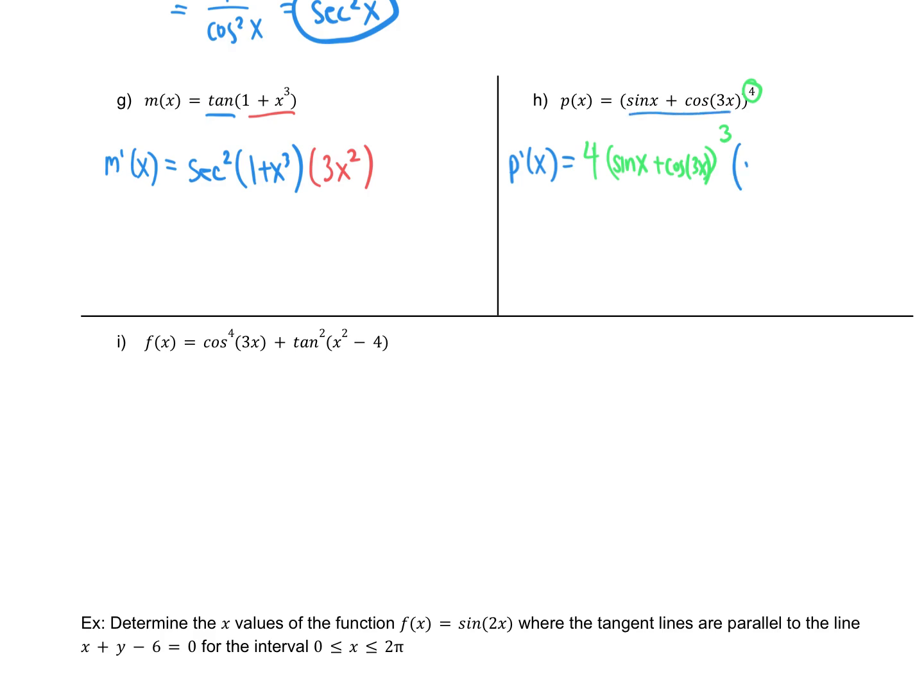The derivative of sine x is cos x, and the derivative of cos of 3x, another little chain rule here, the outside is the cos, the inside is the 3x. So the derivative of cos x is negative sine x. Keep the inside the same temporarily, and now multiply by the derivative of the inside. And there we are. I could bring that 3 out front just for cleaning up, but here, just practicing that derivative skill. So I'm just going to keep this first step.